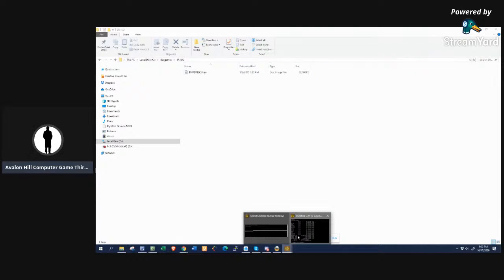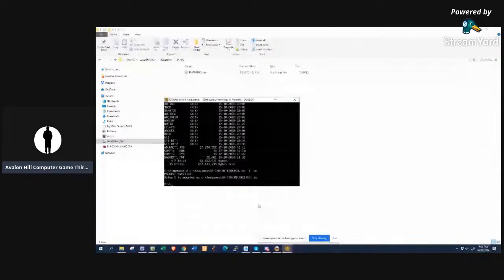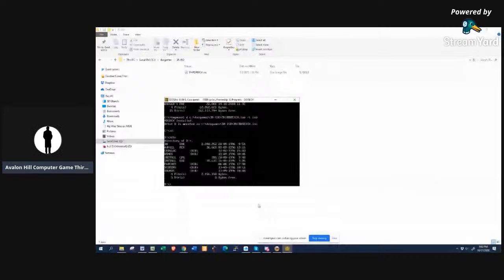So 3R-ISO/3REICH.ISO space -T space iso in small letters. Okay. Now, if you look, you see that drive D is mounted. So now I can go over to D. I can do a directory, and it's here. And to start the install, I do install.